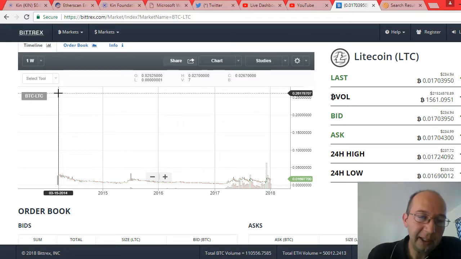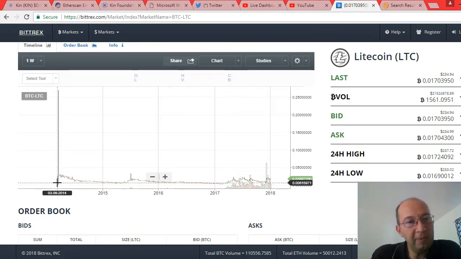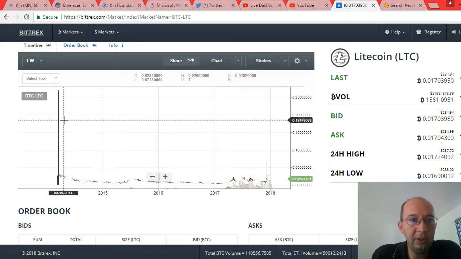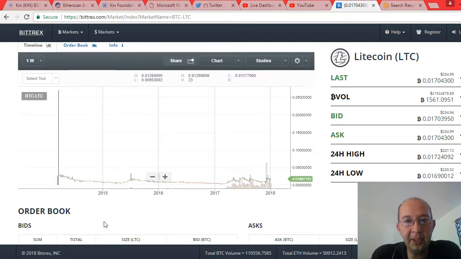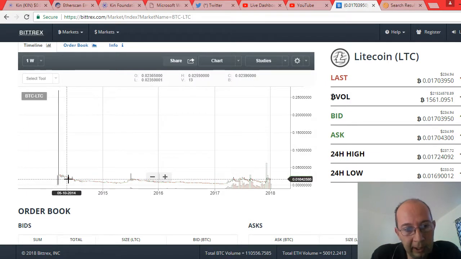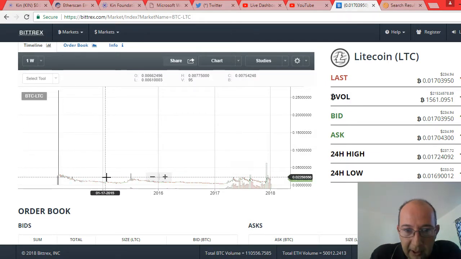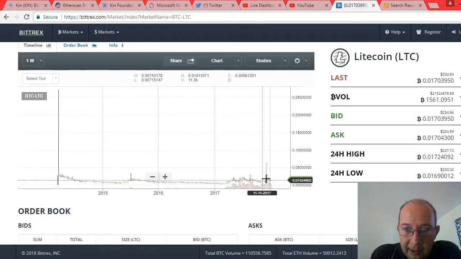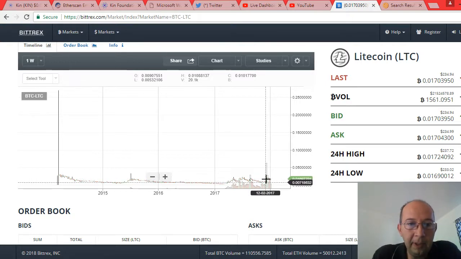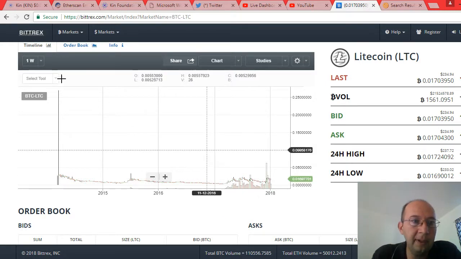So you see this huge spike at the beginning and then it drops. A lot of people ask, why'd that happen? It's because that's right when they opened this market. When Bittrex opened the market, the very first people that put coin for sale put it ridiculously high and probably bought it themselves in the hope that people would trade it that high, but it quickly fell. But you could clearly see everything that Litecoin has done is the same thing it did in the past. If you follow the dotted line back, it's hit this high before, right? It's hit this low before. It's just bouncing back and forth.